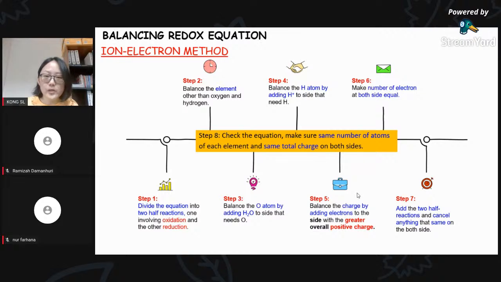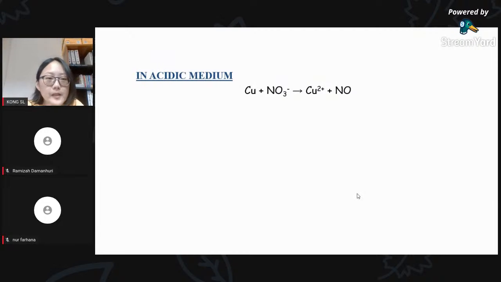In step 8, check the equation. If the number of atoms and the total charge of the left hand side and right hand side, the reactant and product side, are the same, congratulations. Normally it means you answered the question correctly. If not balanced, please try again. The paper you already wrote on, you no need to draw lines. Just take another piece of paper to redo it. Just put a slash. No need to use liquid paper. If you check and find you got this question wrong, you just slash and then answer again. Don't waste your time with liquid paper or correction tape. No need.